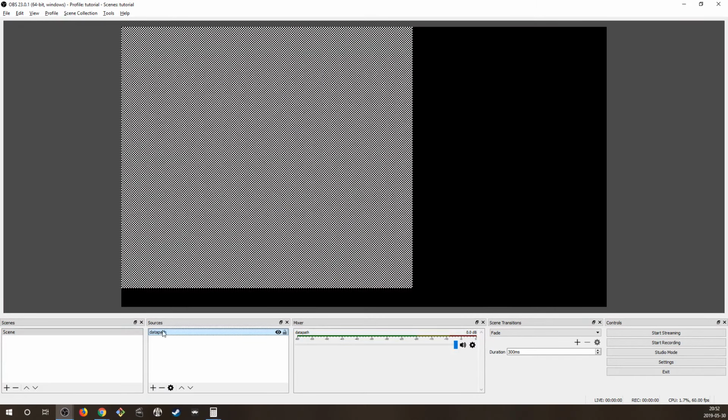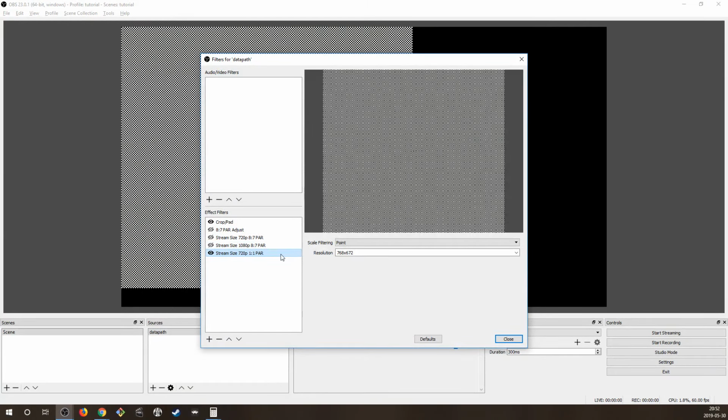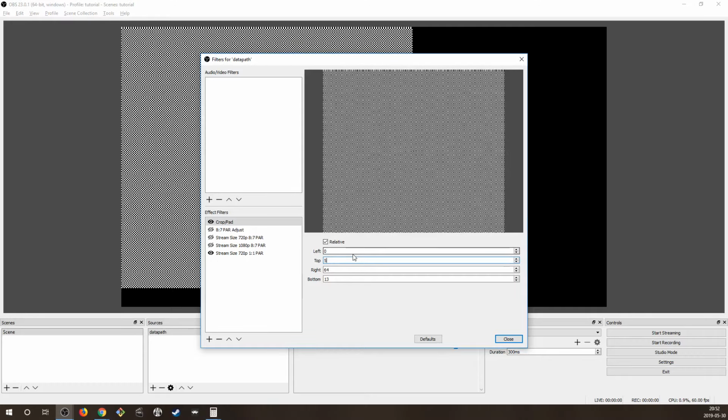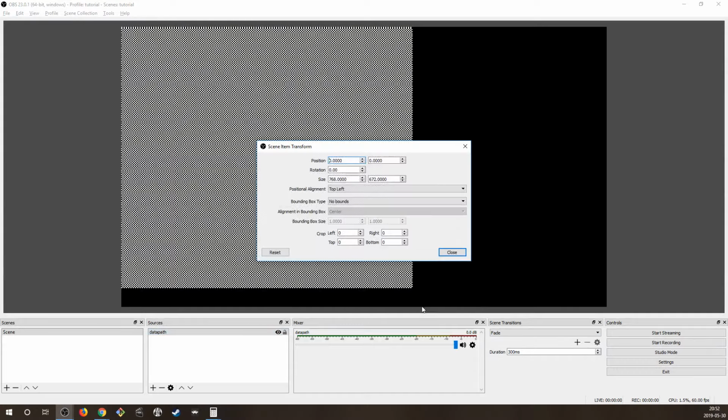So that's how you do square pixels. The same for 1080. The difference is that you use point for your scale filtering and just multiply by your scale factor. The other thing you might want to do, say you really like those top and bottom 8, you can reduce those here by 8.